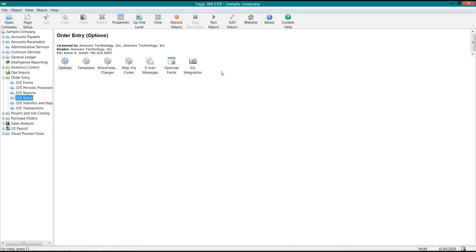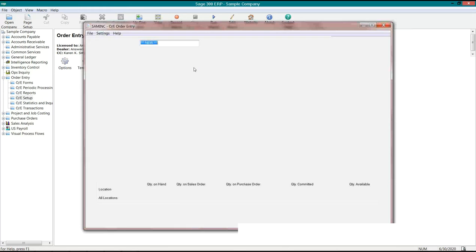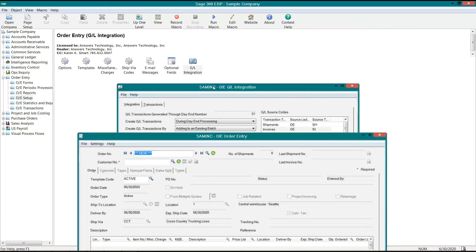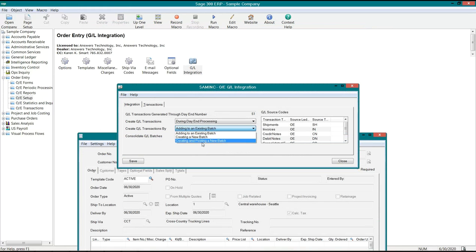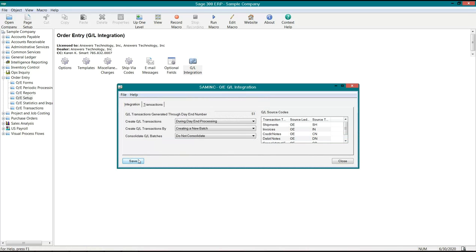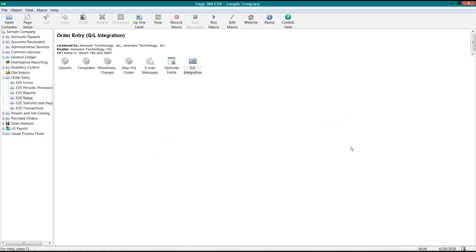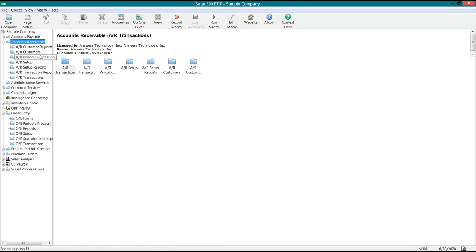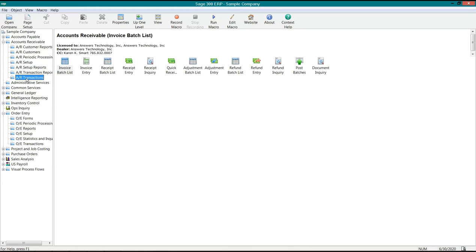And I want to go see how my GL setup is in here for just a second as well. Okay, I want to create and post a new batch. And date and processing. Let me just change something here. Okay. So I need to also make sure that I've added this. If I'm going to have it carry over to the general ledger, most of my orders are hitting the accounts receivable as well, right?